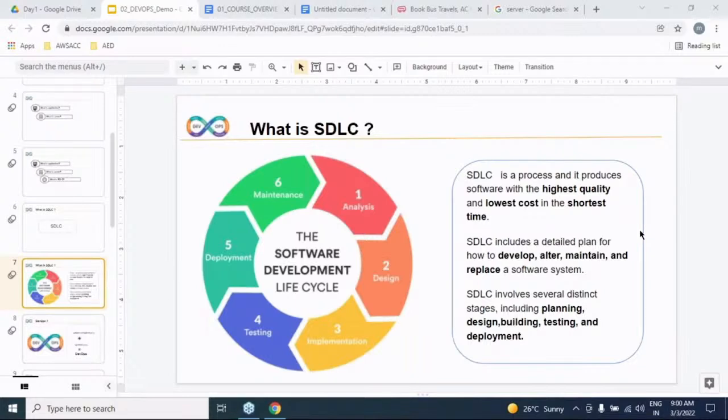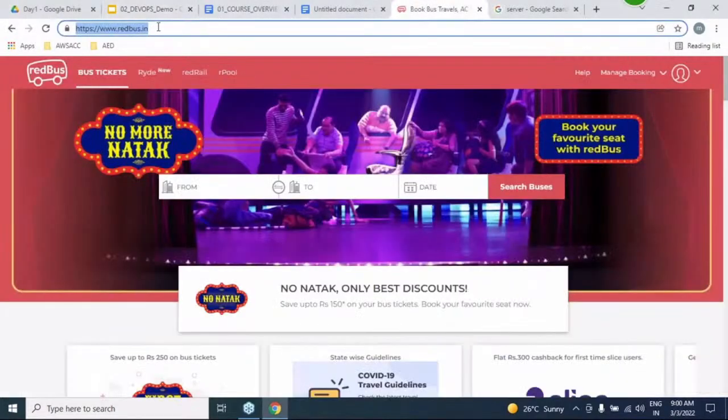In the same way that you construct a house, we develop and deliver a working software into the production server by following all these stages. Example: I want to deliver a Redbus kind of application. Let us assume I'm a businessman with a travel business. For my business, I require a website.